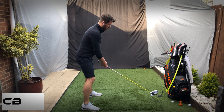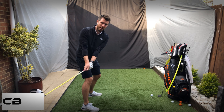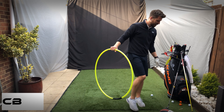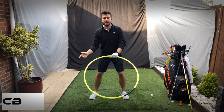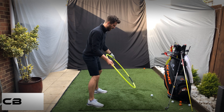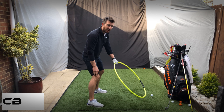Because of all these points, as you take the club away there is a slight extra tilt in the spine, which means the club is going to appear — especially if you video it — a little bit more inside and under plane than you'd usually expect to see with irons. If I tilt my spine into the right place and then tilt a tiny bit more to the left, you can see how the club is just going to be a little bit more underneath plane than we'd typically want to see.